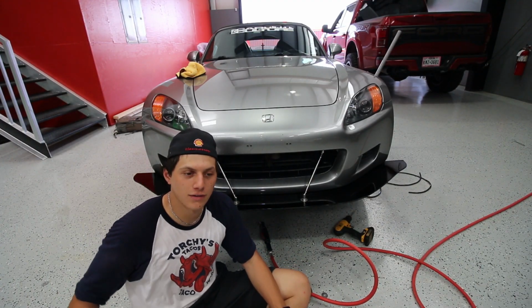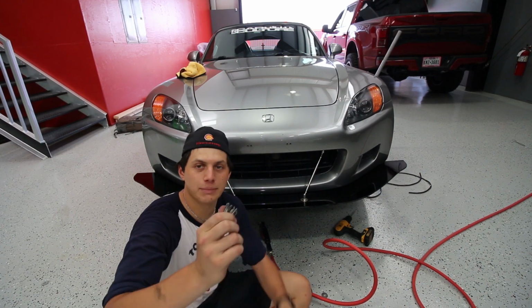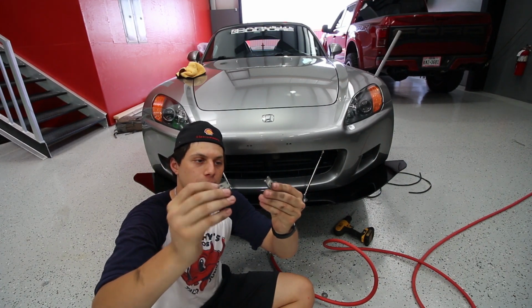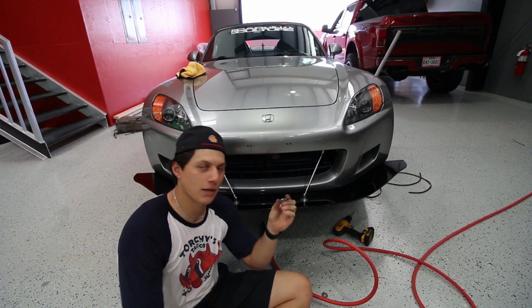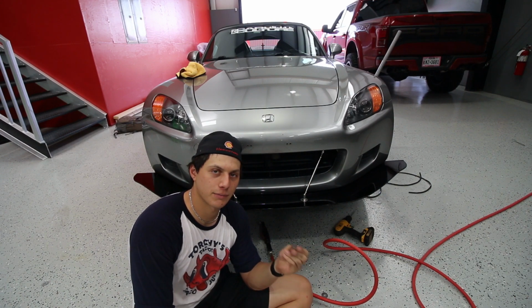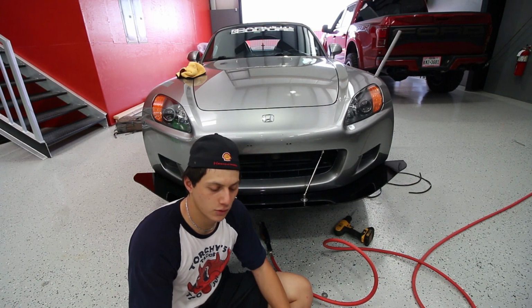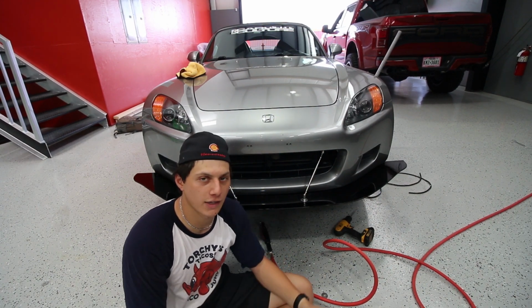I only have about half the bolts that I normally do in it, and that's because these kept on falling off. These are annoying little pieces. I had these mounted on the front bumper, but whenever I went to screw them back in, I guess they're not clamped for the front bumper hard enough, and I would try to push them down, but it just wasn't doing it. And so they'd start spinning and it'd create a whole fiasco.